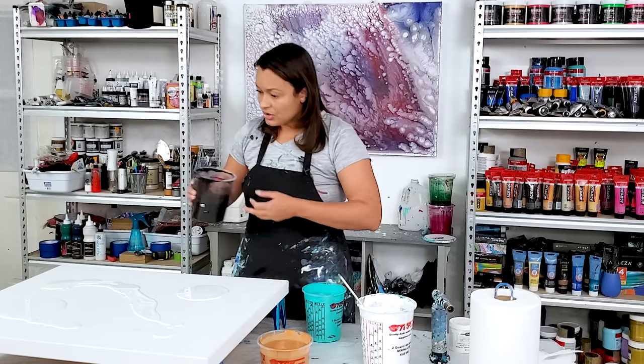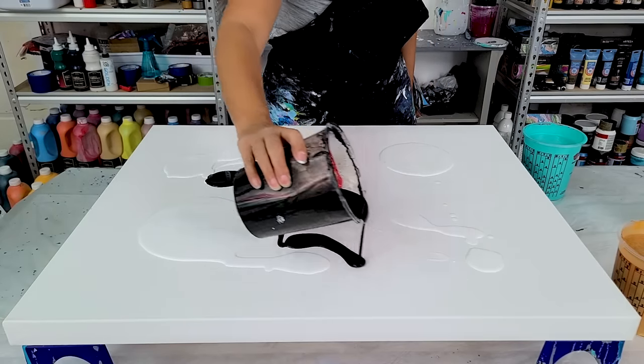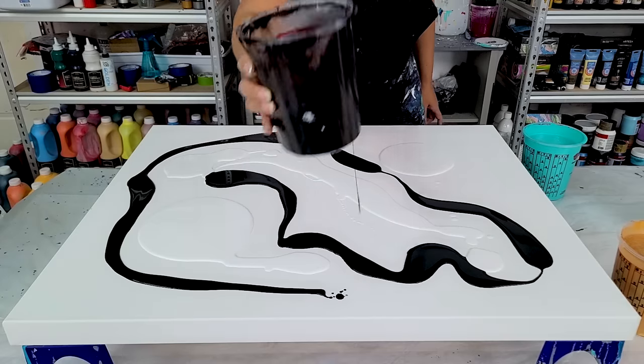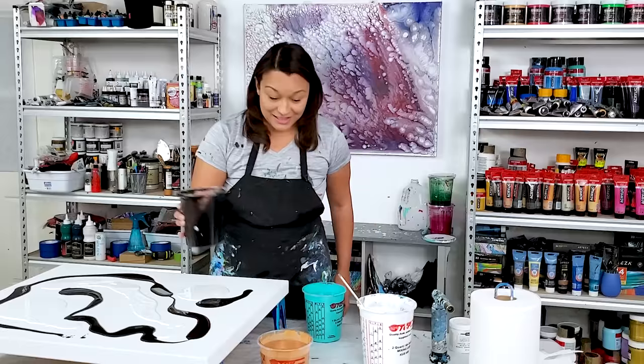So I'm gonna start with some black. I was so excited. I love when something works out that I've been trying. And man, you know, it's difficult.